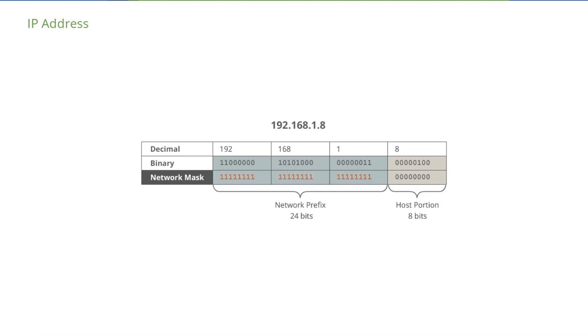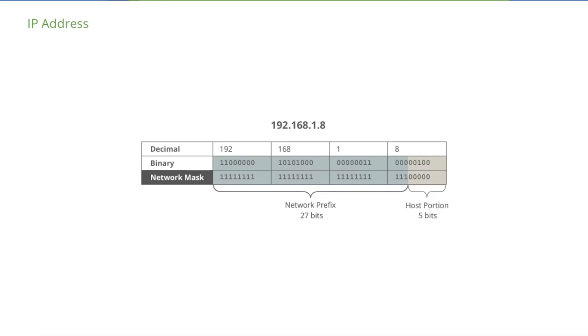In a mask, if a bit is turned on, in other words, if it's a 1, the corresponding bit in the IP address is used for the network prefix. If a bit is turned off, or a 0 in the network mask, the corresponding bit in the IP address is used for the host portion. So, in the example on screen, the first 24 bits of the address are the network portion because the corresponding mask bits are turned on. Now, in this example, the first 27 bits are the network portion for the same reason.